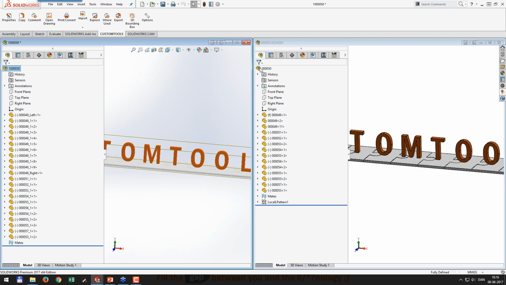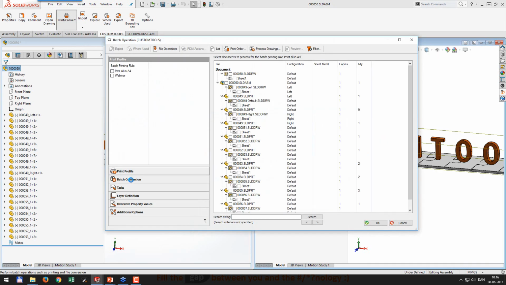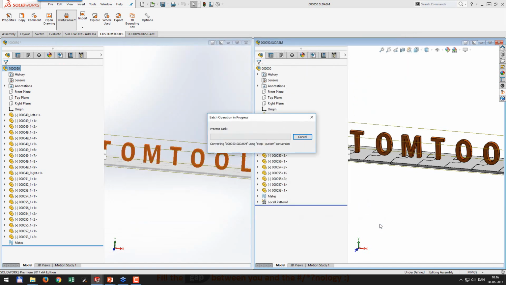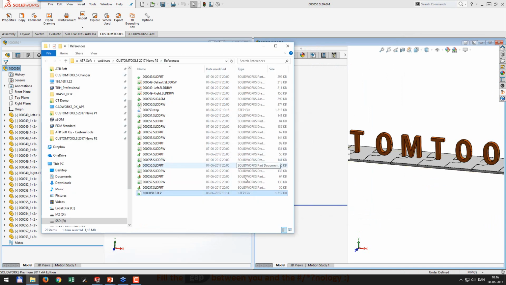So from the Print and Convert, let me just select the assembly over here. Print, Convert. We now have an option to manipulate the file names that you see in this tree. So this is what I'm going to show you now. So I'm going to create a STEP file from the top level assembly using a custom naming scheme for these bodies when they are exported. So that one was exported, and I'm just going to rename that really quick. So I can open that as well.